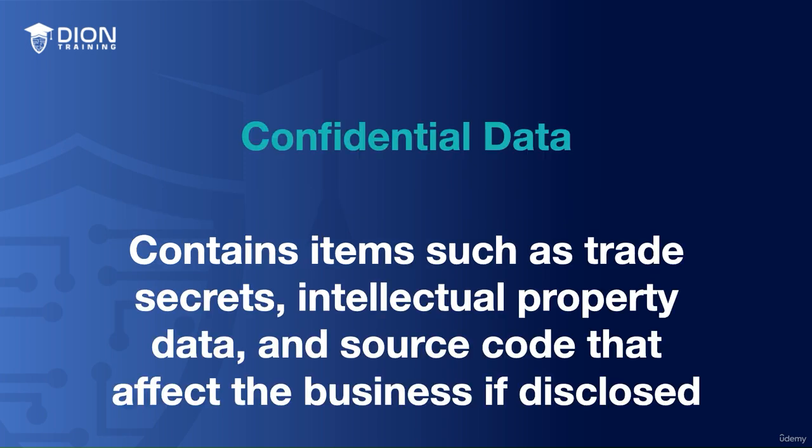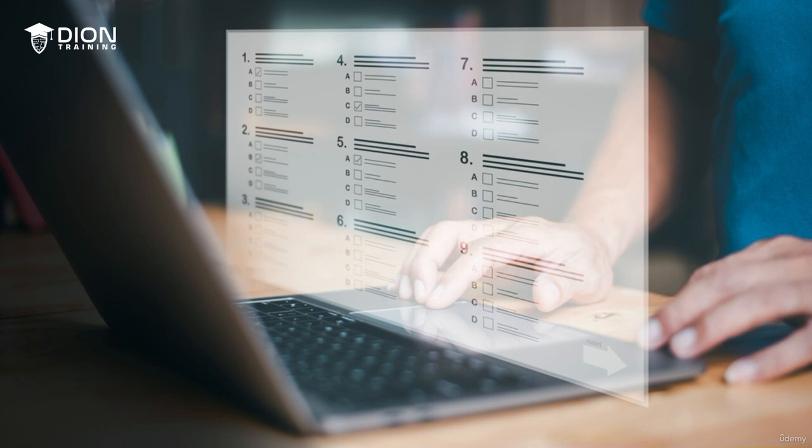Next, we have confidential data. This is going to contain items such as trade secrets, intellectual property or IP, source code, and other types of things that are seriously going to affect the business if disclosed. It can only be viewed by approved personnel and possibly third parties under an NDA. So if you think about CompTIA, one of the things that's confidential is the test questions. They don't want all of those test questions running around the internet where you can download them, find the answers, and then go in and take the exams just by memorizing the test, right? That is against their policies. Therefore, they protect the data as confidential data.